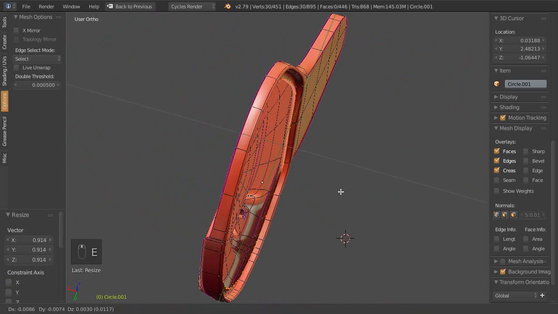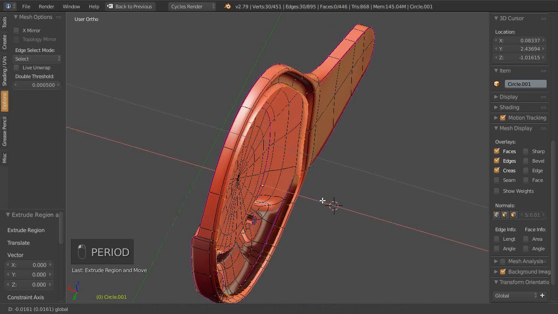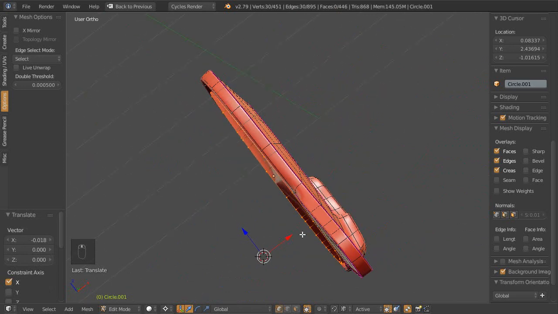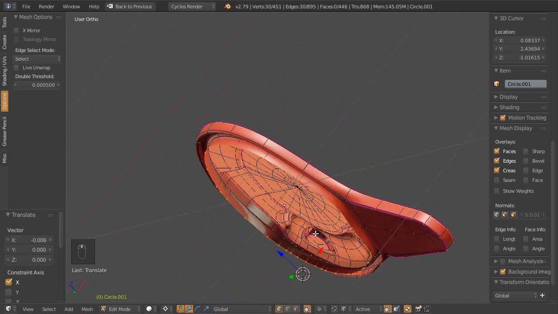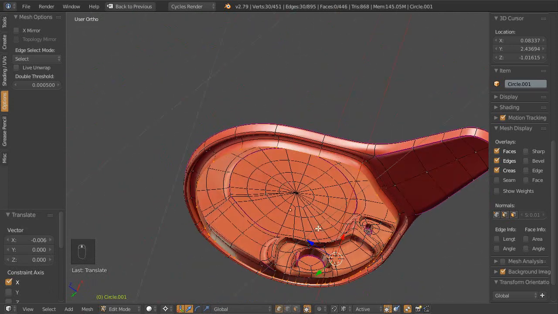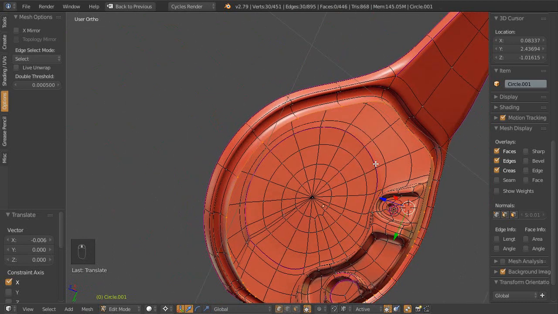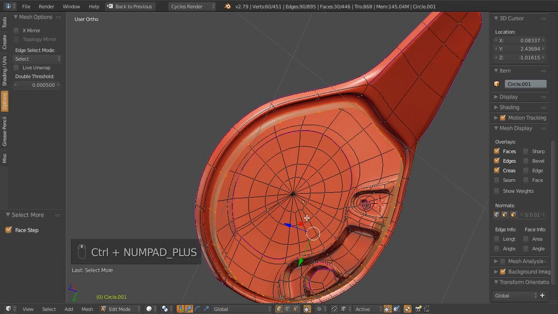Now, bringing them back out. Going back to the medium point, I'm going to go Control plus.